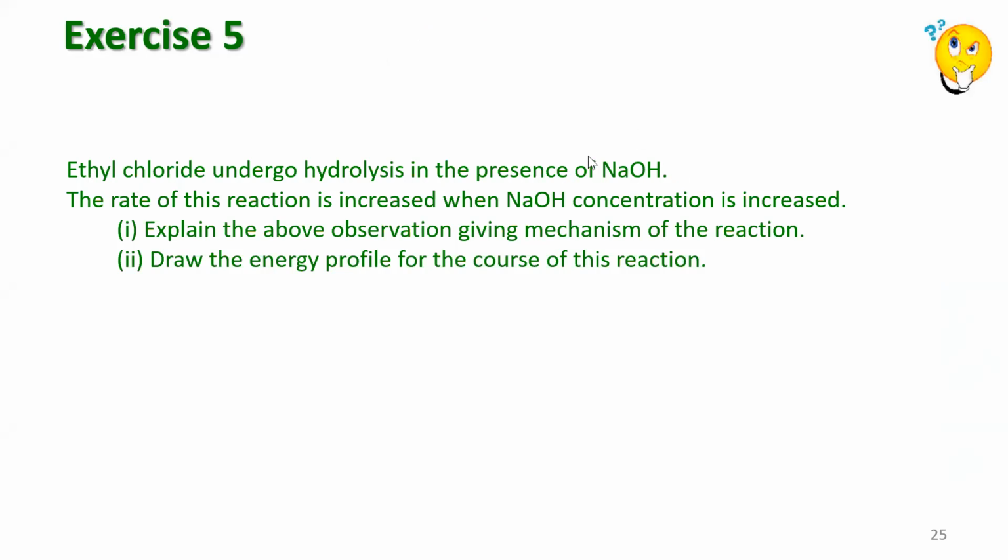Sodium hydroxide is a strong base, and out of it you can get OH minus, right? The rate of this reaction is increased when sodium hydroxide concentration is increased. Maybe somebody has practically done this reaction and found that the reaction rate increases when sodium hydroxide concentration is increased. Explain the above observation, giving the mechanism of the reaction.